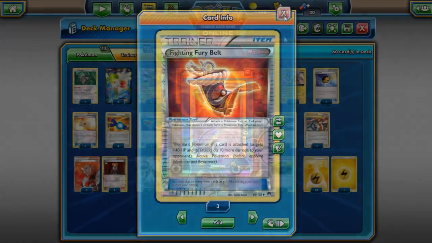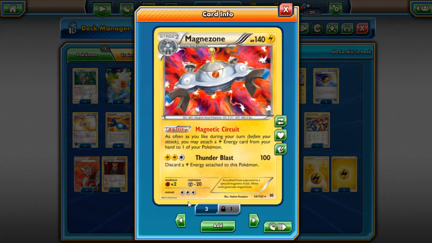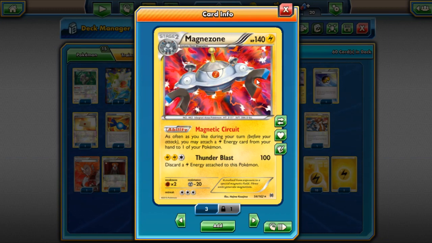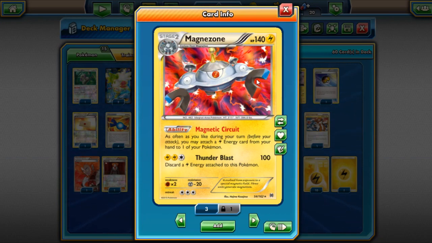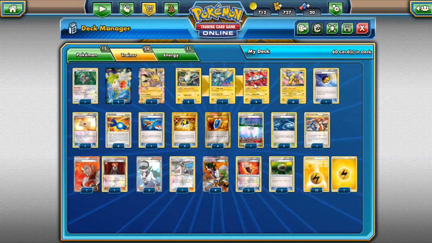3 Belts, so you can give your Raikou more HP. 2 Float Stones, so that your Magnezone can have a free retreat cost, because it does have a huge retreat cost. But again, Magnezone isn't a bad attacker. If you honestly need to attack with Magnezone, it's not terrible. 3 for 100 may not seem like a lot, but it's honestly not that bad. It gets the job done. 140 HP, can take a few hits probably. So I like Magnezone even just for attacking sometimes.